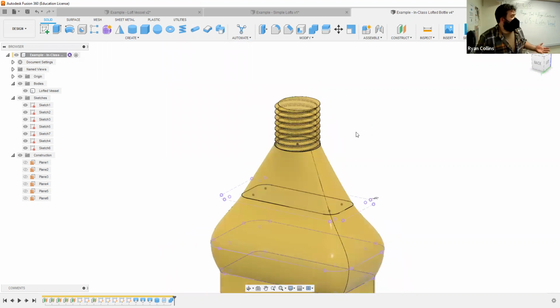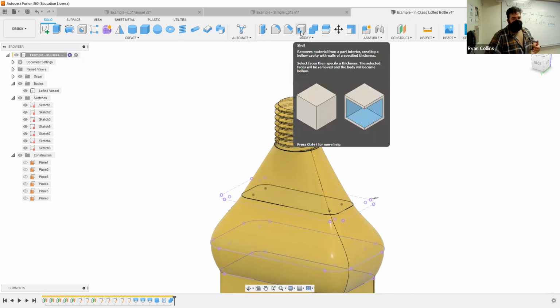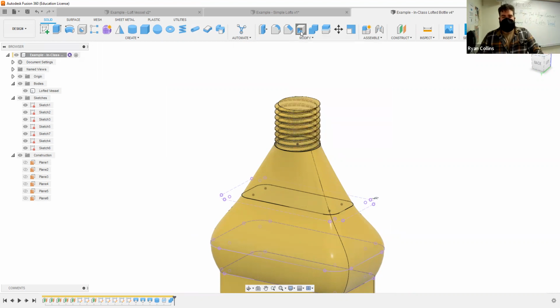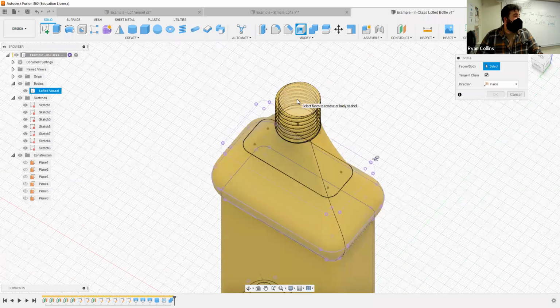The next thing is to hollow out the body. It's a bottle, not just a solid shape. We want to hollow it out. The best way to do that is to use the shell tool. We kind of played with this in the last project, but basically it makes a hollow space built as an offset from the external dimensions. So it's a really cool thing. It's an offset tool just in a three-dimensional version. So select there. Now what you want to do is you need to select what will become the open face, and that's what it builds the shell around. What face you select becomes open, and from there it hollows out everything else.